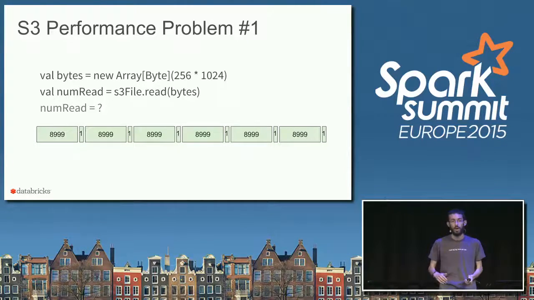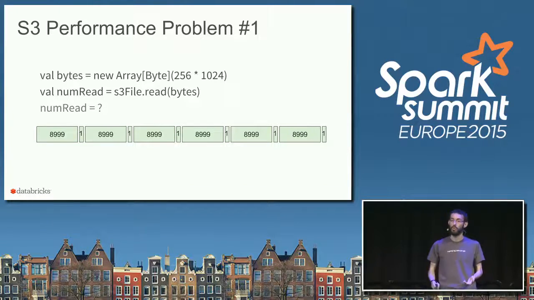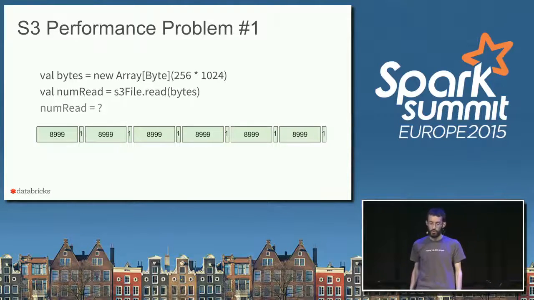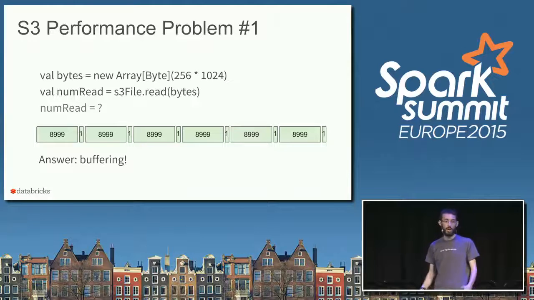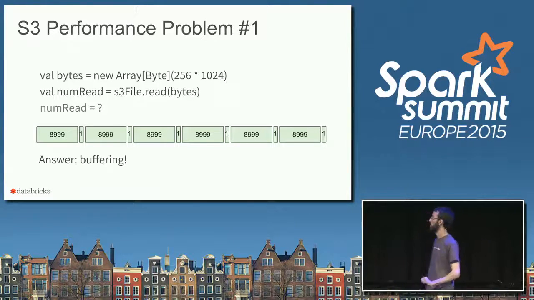And this is kind of expensive, because you go through many layers of stack to read the next bytes. You expect approximately 256 kilobytes, but you get back 9, then you make this call a lot more often than you might have expected, and you might have a lot more CPU overhead. And it's especially bad if you get 1. You expend a lot of CPU if you're only getting 1 byte every time you go read. There's a lot of objects that are wrapped around each other. So there's an obvious answer to this one, which is buffering: buffer 128 kilobytes or 256 kilobytes before sending it up to the higher level. So that's pretty straightforward. Buffer at the lowest level, and you can avoid this huge call stack.